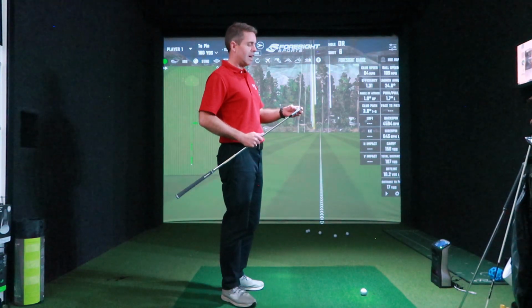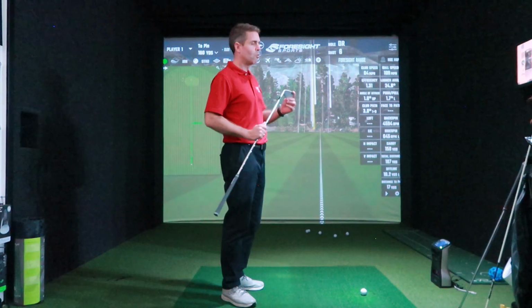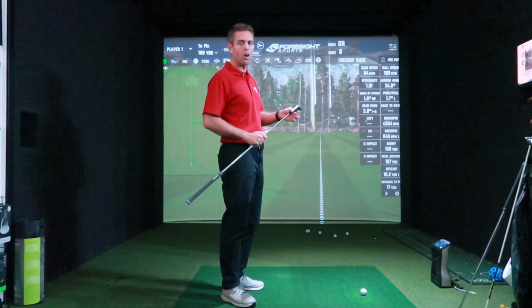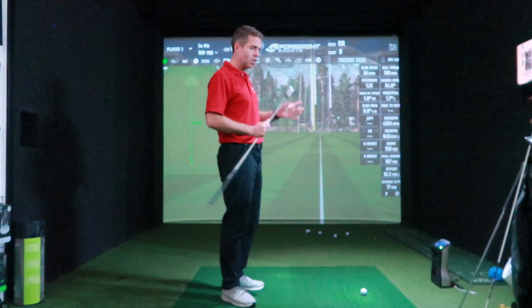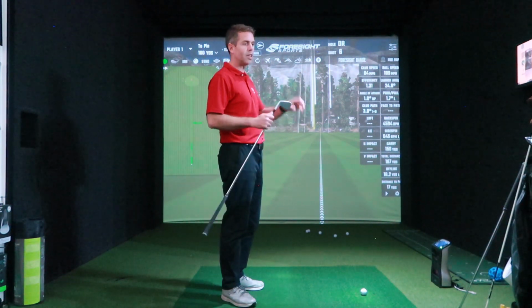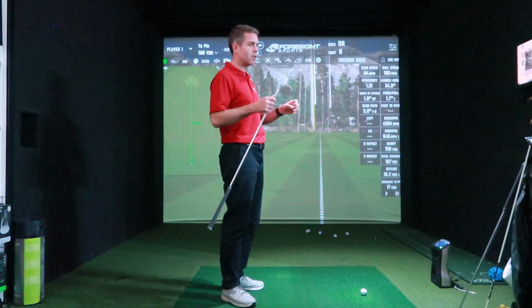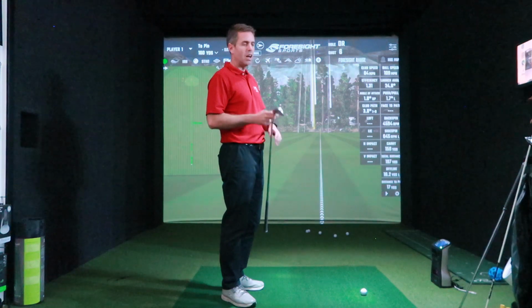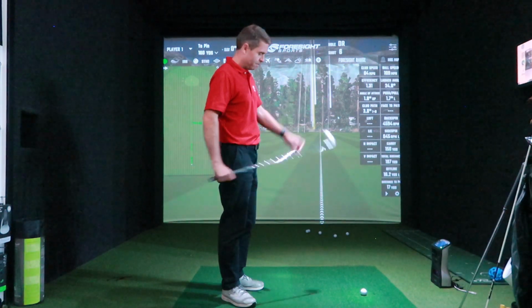So a good iron, worth changing from 22 to 23? Definitely not. But a good iron to put in the mix, it's nice and forgiving, produces a nice flight, good distance. So if you're looking at that sort of price point and you're comparing it and thinking Mizuno, Titleist, Cobra, Ping, whichever one you're thinking, I would definitely put this in there.